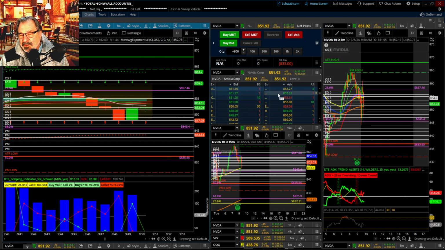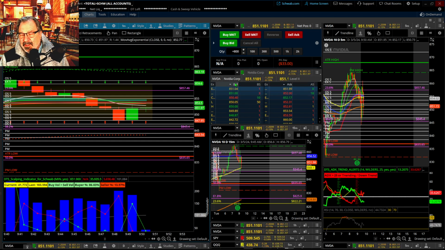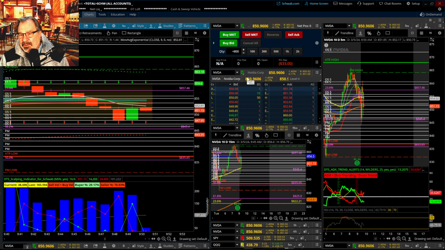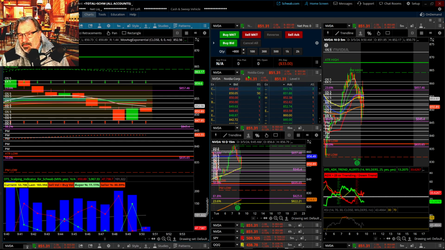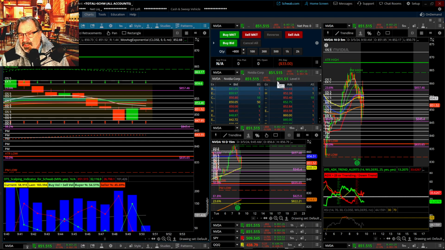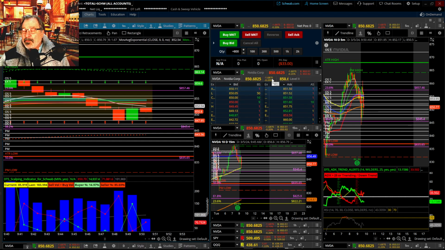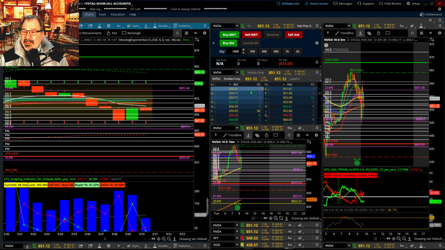So how this works is on the level 2, people are waiting. This is the price that they want. They're asking this price. This is what they're saying they'll pay. They're bidding only that. And then in between there's a bridge with a toll booth, and the market maker's in there. This is the price in here that the market maker is going to give you when you push that button. That's what you get. So they mark it up. They make money on that, unless you have direct access and you're paying per trade. So that's basically how this works.